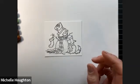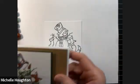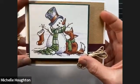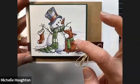So I'm going to start with my earth tones. And I'll show you real quick what we're aiming for. This is where we're headed. So I've got a few sections. I've got my fox.